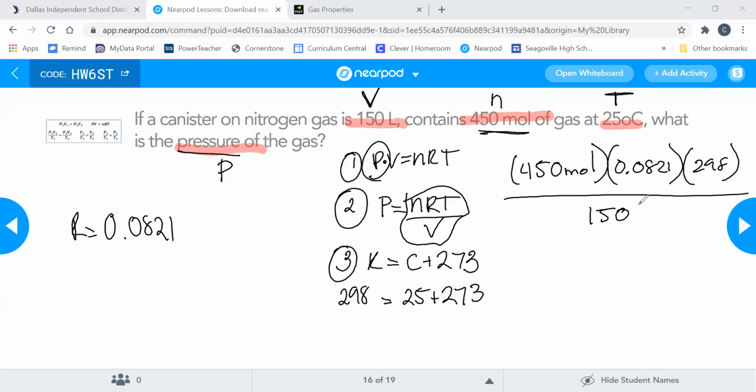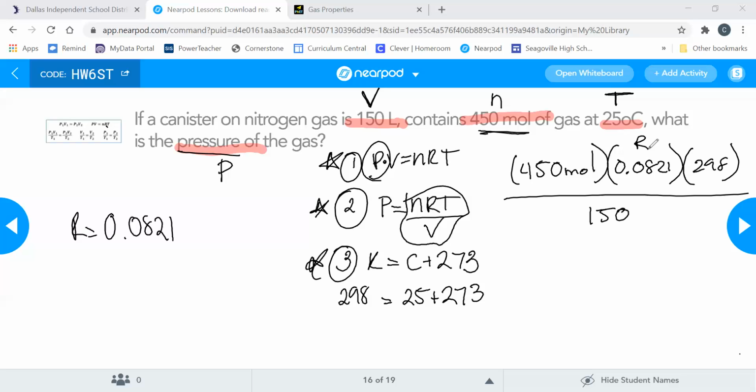The most important thing to remember is that you have to figure out what the formula is. Secondly, rearrange it. Thirdly, convert temperature to Kelvin and then just plug it in. Do not use Celsius. You gotta convert it to Kelvin. Also, this one's the only one that has the R constant, so just look up what R is.